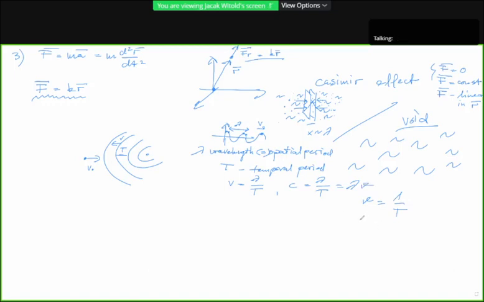Also, you could maybe use omega, which is 2 pi over T, and this is just a question of this 2 pi. So when you take T, T is equal to 2 pi over omega, right? So here, when you substitute it, what you would get is c is equal to lambda nu, or also c is equal to lambda omega divided by 2 pi. Right, so what comes from that?